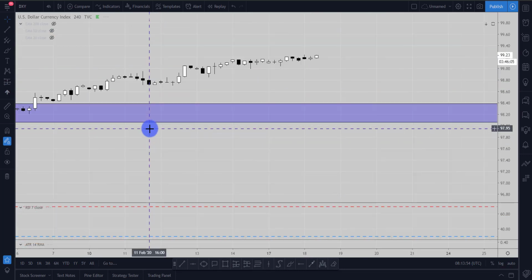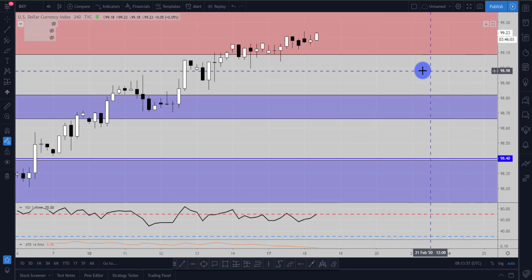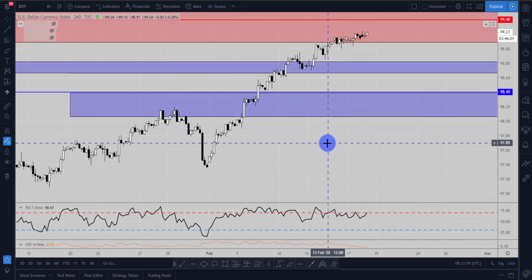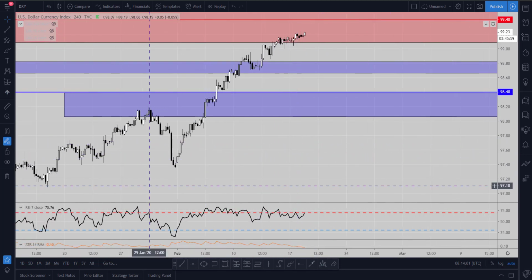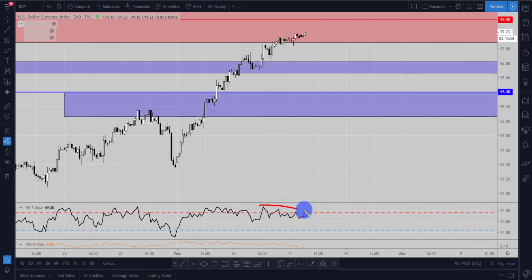So if I just go down into the 4 hour time frame and show you what's going on here. Look at all this divergence. We can see that the RSI is making lower highs and price is making higher highs continually. That's a really good sign that the market could roll over, just because of that divergence. So what we may actually see is, if we do get another higher high, a rejection up here around about that 99.40, and then that move to the downside coming into play.